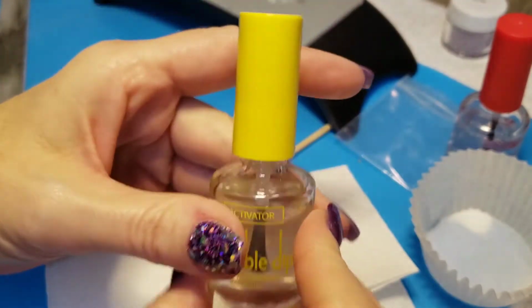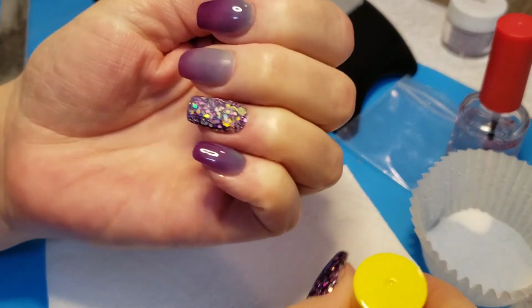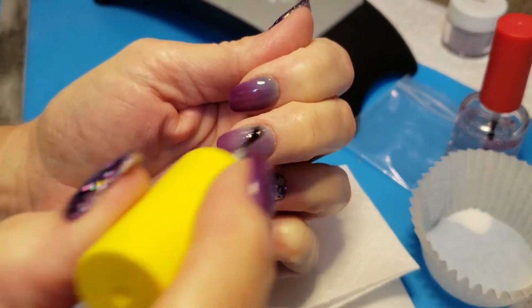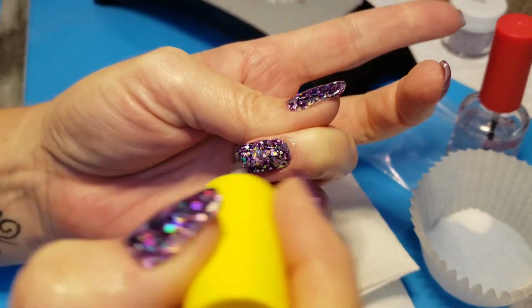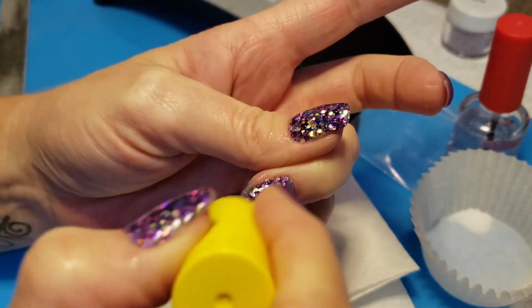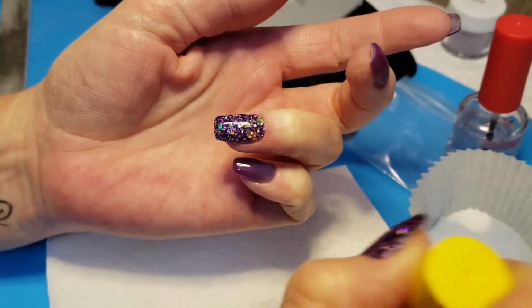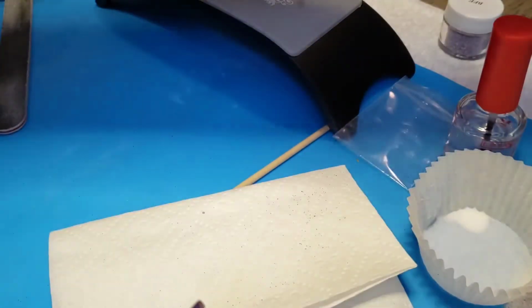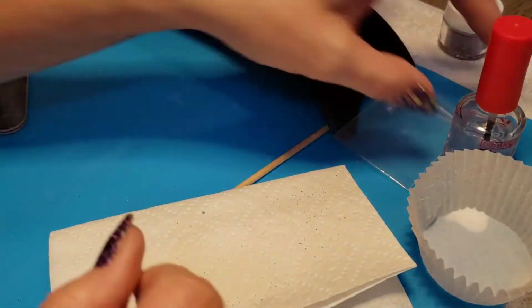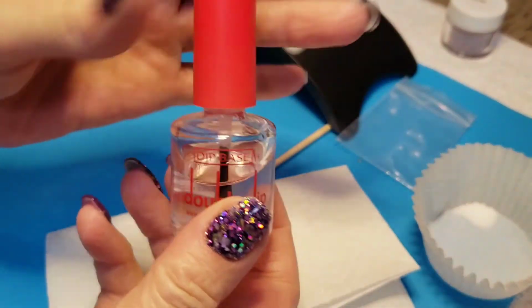And now it is time for the activator. So this is our second round of activator. You always want to put 2 rounds of activator on. One before you file and then one after you file. Again, this is what hardens your nails, and you want to make sure that you put enough activator on that it goes through every layer that you have on.